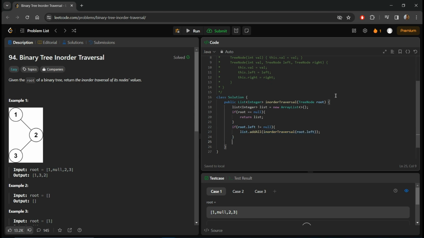So from here, we're then going to want to just add the current root. And then we're going to want to do the right values, just the same exact way.